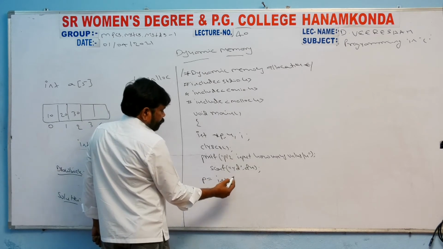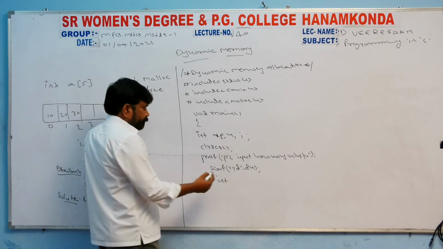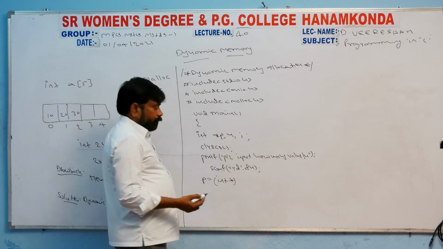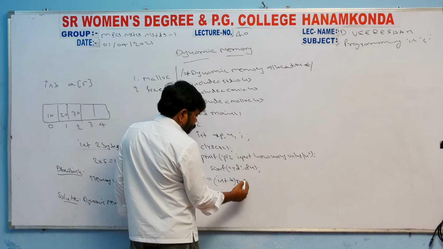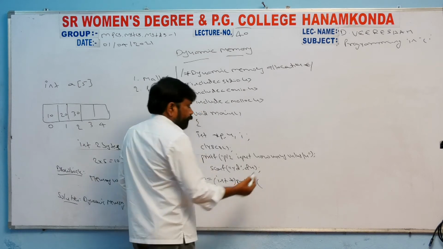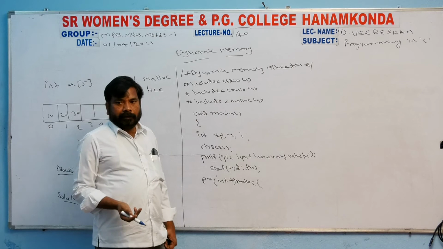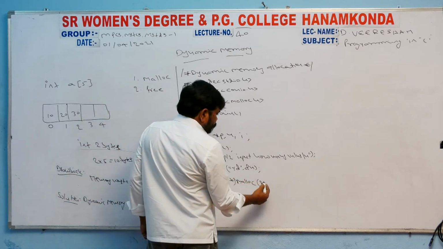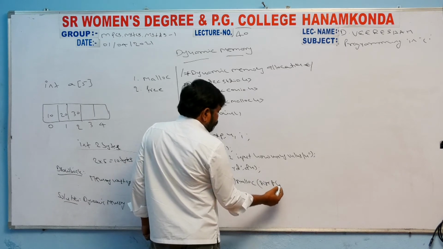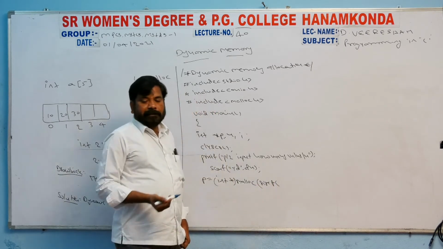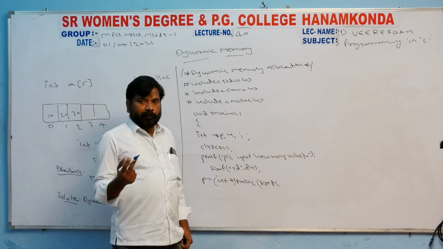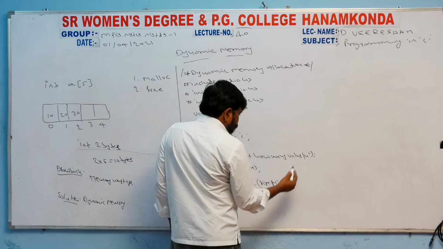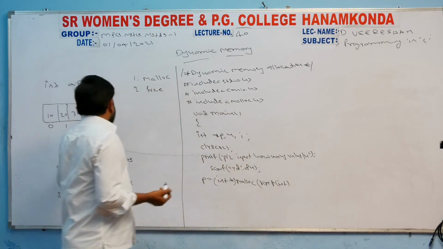Now p is equal to, you have to allocate the memory like that, integer star. So now we have to use the function, that is malloc. Just use the function malloc, and we don't know the memory for that. To know the size of that variable, we use sizeof. So what is sizeof? It is going to return how many bytes you are going to use for the data type. Suppose I am using integer, because here I have declared integer.